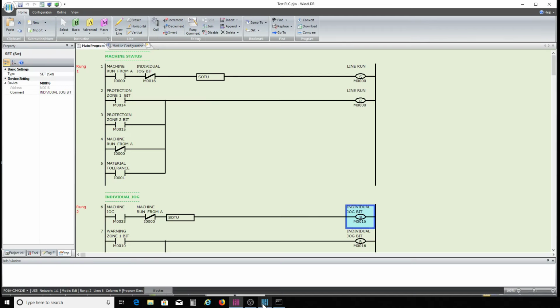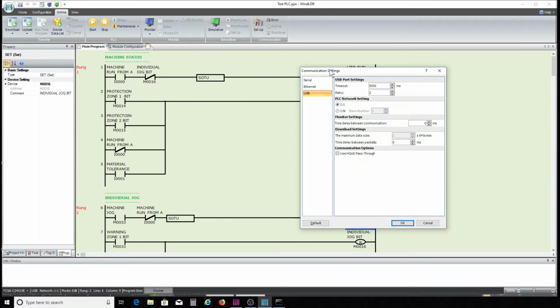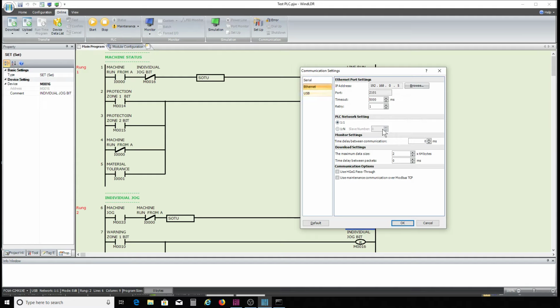Okay, now this is our PLC. Let's go to online, then set up. Go up here to Ethernet. Make sure we have that .0 there. The identifier for my PLC is 5. This is my network 0 inside of my office. That has to be the same as everything else. If this is not 0, or say your HMI and your PLC have two different numbers here, they're not going to talk to each other.